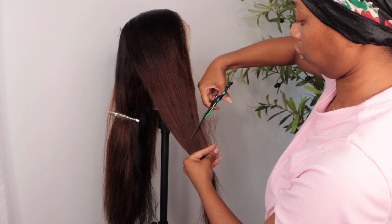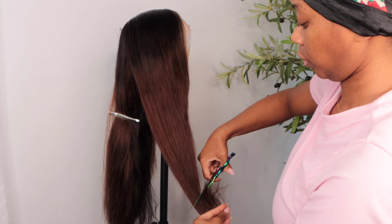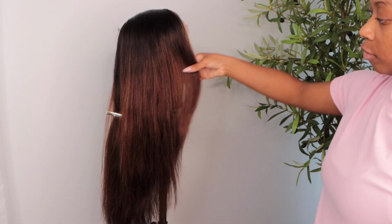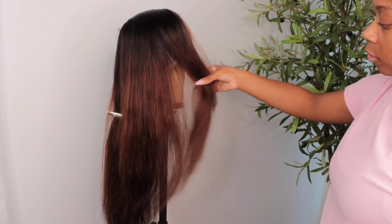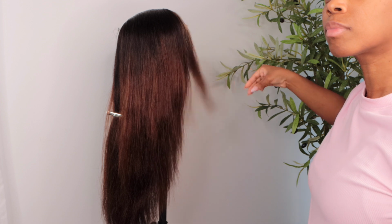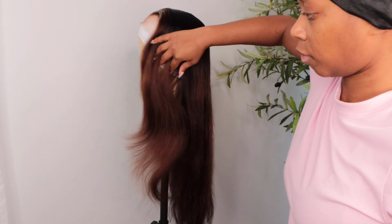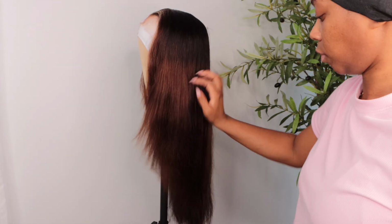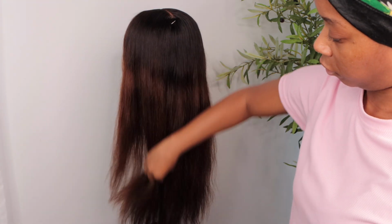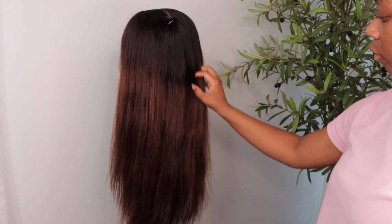Okay, so I'm going to do the other side too, just doing a light layer and not going too heavy into it. So the hair is really soft, and I really think it's so important to make sure you always wash and condition your units prior to wear, because it also allows you to see what kind of quality the hair is. And I was very satisfied with how the hair air dried and how it feels.